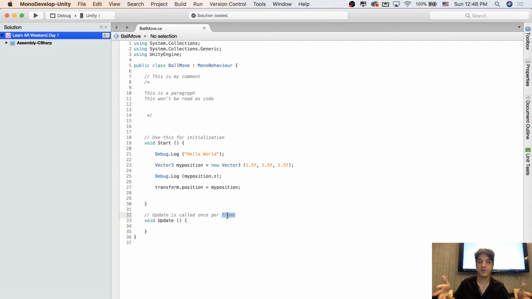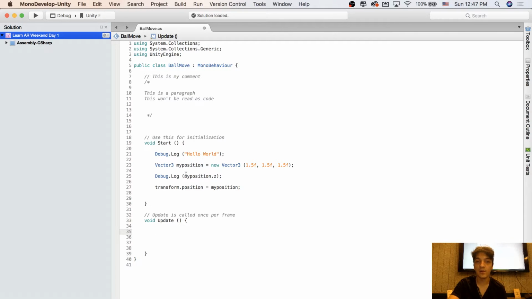every animation, everything that you see moving on your computer is basically a sequence of frames. Sixty frames in a second is basically a fluid motion where you don't even see the individual slices, but that's what creates the fluid motion. So update is called once per frame. Depending on the speed of your computer, it renders hundreds of frames per second. So everything you type in update will be done hundreds of times per second, basically, right?